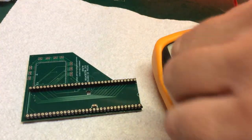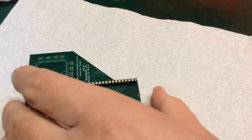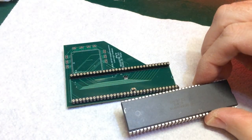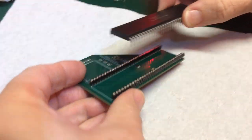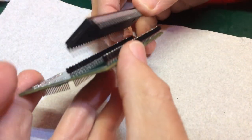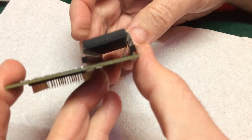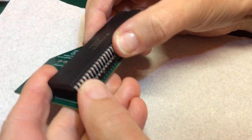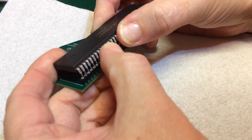Okay. So I think we're good to load up, or try to load up, our CPU and give this a try. So what I'm going to try and do is put one side in here and see how close we get on this side. Maybe just do a few pins at a time with my thumb. Just push them over the lip gently.